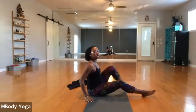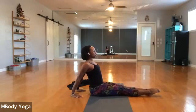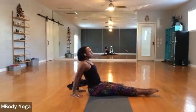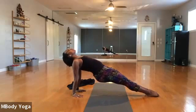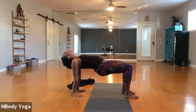Set up for Eastern tabletop or take reverse tabletop. You can plant your hands to face the direction of your legs or out to the opposite side. Eastern tabletop, you lift your hips, extend your legs. Reverse tabletop, you can bend your knees and lift your hips up.